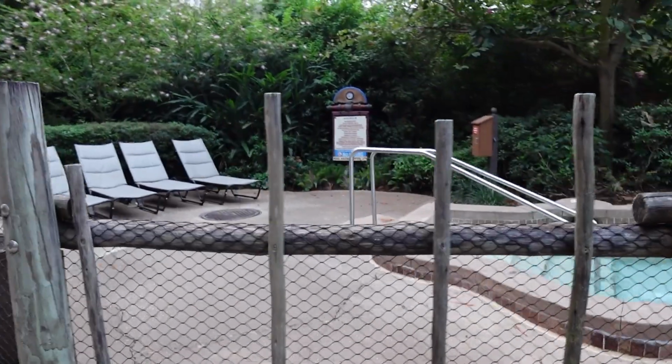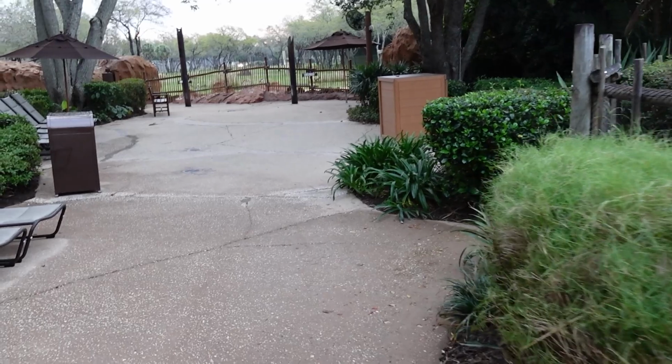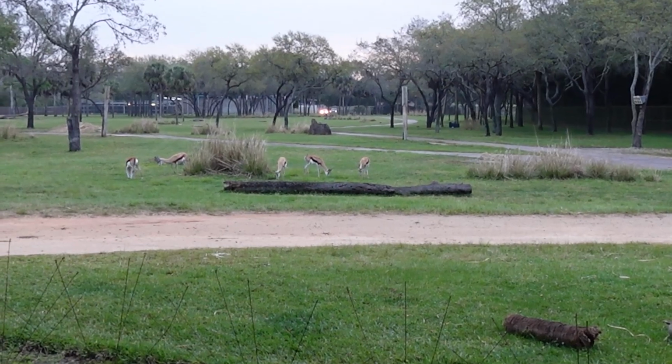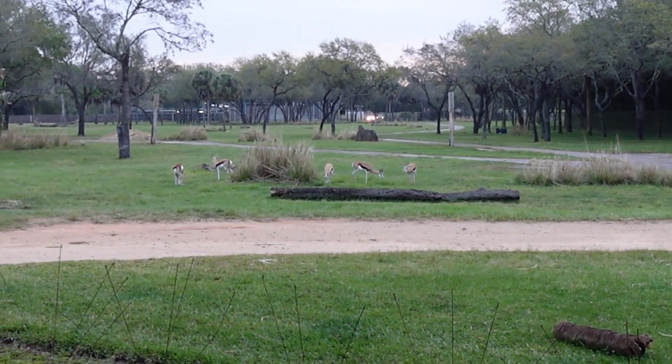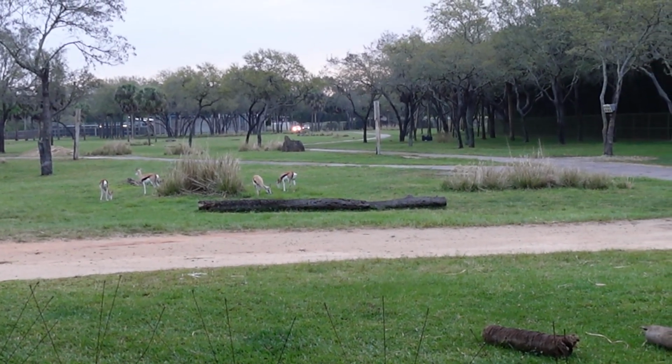Tons of them. Here's the spa. But here's the coolest thing about the spa. I'm going to take you right here. More animals here. I'm pretty sure that was an impala, I think. I don't know my animals too well. I think it's a Chevy Impala. We'll name them Chevy. But there's the spa. Great view, again, of more wildlife here at Animal Kingdom Lodge.